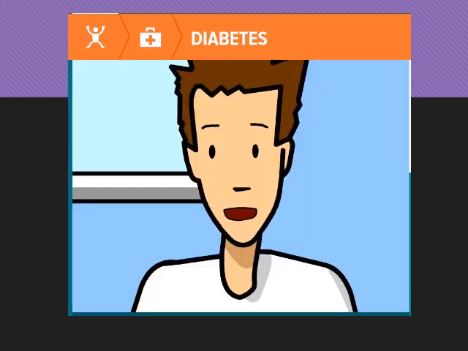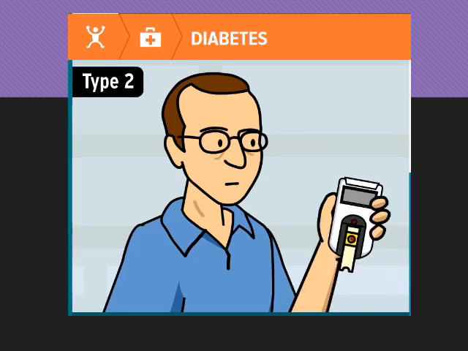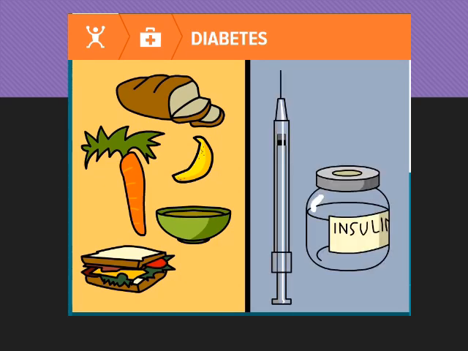As I said before, there are a number of different kinds of diabetes, but the disease generally comes in two forms, type 1 and type 2. Type 2 diabetes is the most common, and it usually happens in adults. Many people can control type 2 diabetes by changing their diet. If that doesn't work, they can usually take a pill or liquid medicine that helps control it.